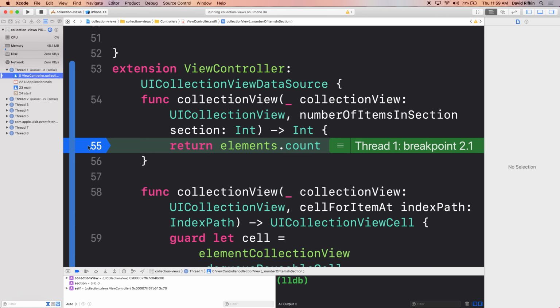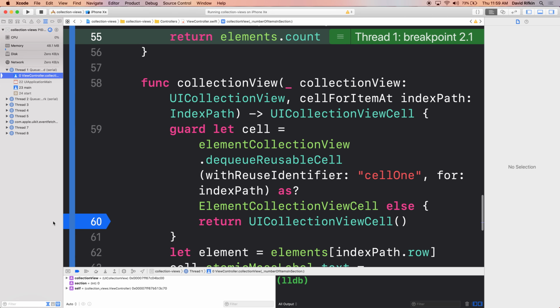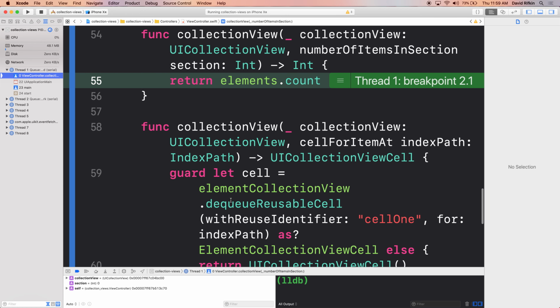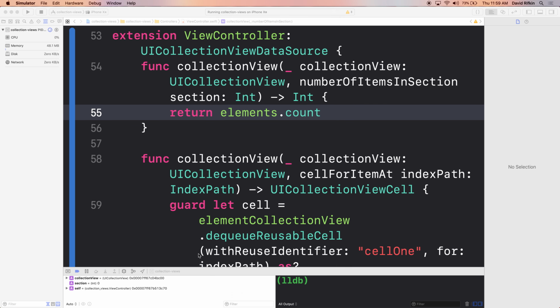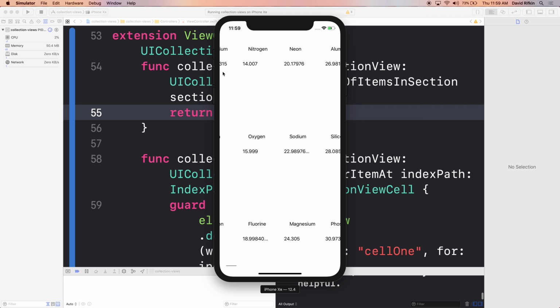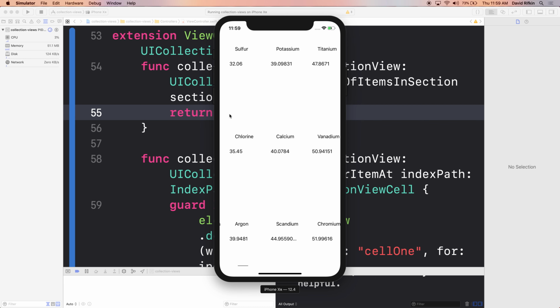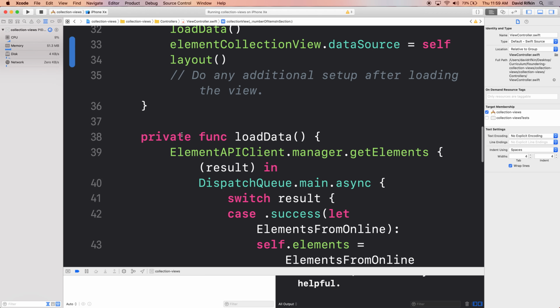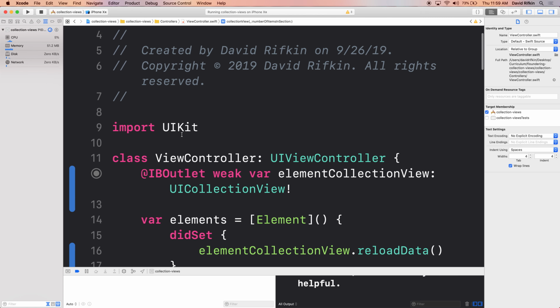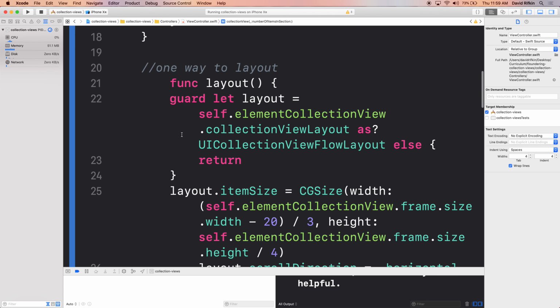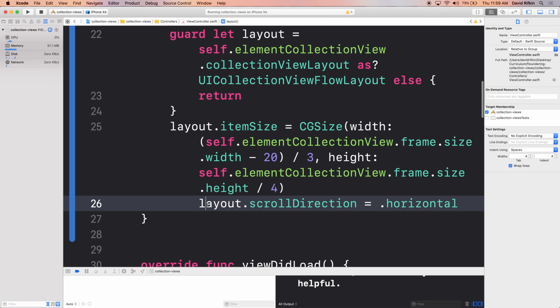Neat. Let's do that. Look at this debugging. Wow. What joy. I'm gonna scroll. Ooh, I can scroll right to left now. So it's literally just changing that layout object, saying its scroll direction is horizontal.